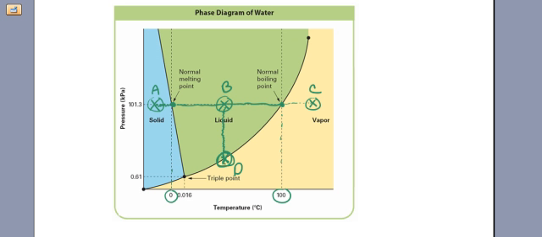All right? Now you can continue to lower the pressure. And let's just say we're right here at point E. It is still a gas. You can lower the temperature. If you lower the temperature, get it colder, get it colder, you're still a cold gas, but notice it does not even turn into a liquid. Eventually you run into this phase boundary here between the solid and the gas, and the water is going to actually deposit from a vapor directly into ice. It will not be liquid water. We'll call that point F.